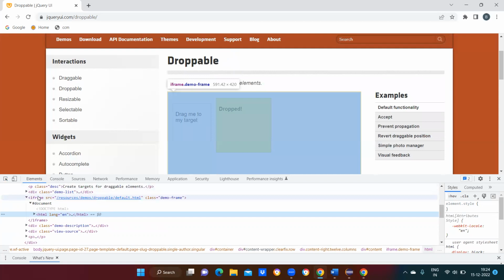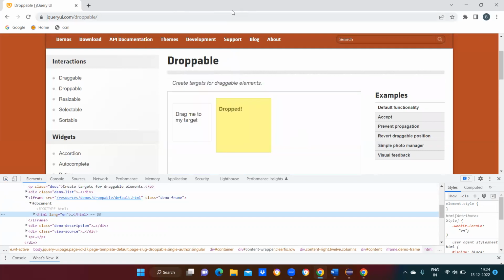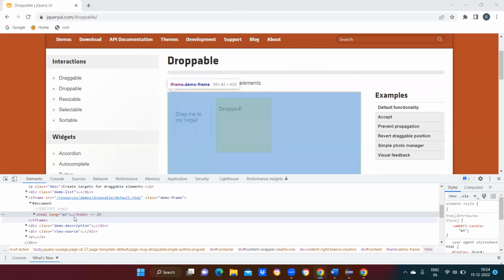Observe this. See, so this is a frame, right? See, iframe, frame of that element.